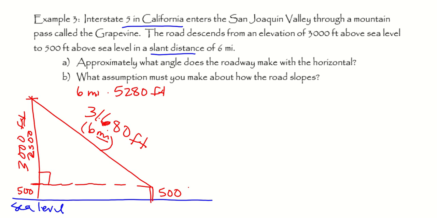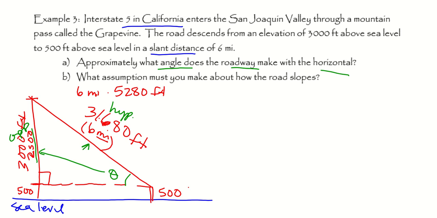All right, we are looking at a right triangle. We are trying to find the angle the roadway makes with the horizontal. So this slanted line is my roadway, horizontal is here. I'm looking for this angle. Let's call that angle theta. So from the perspective of that angle, I've got this side, this is its opposite side, and I have this side, this is my hypotenuse. So I want to write a trig function that uses the opposite with the hypotenuse. Well, that would be sine.